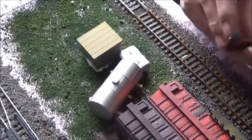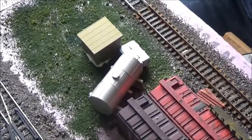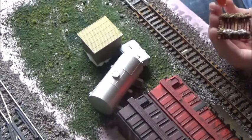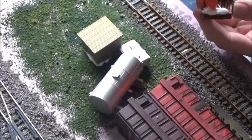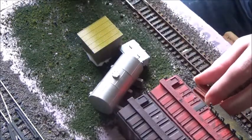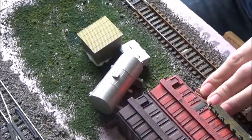Now we got some spare ties, which we're going to put, of course, right there. You guys hopefully can see it a little bit. Extra ties that the railroad uses beside the gravel, or the ballast. Just slop the glue on there. Really slop it good. Doesn't really matter. And just glue that down. And there you have it.